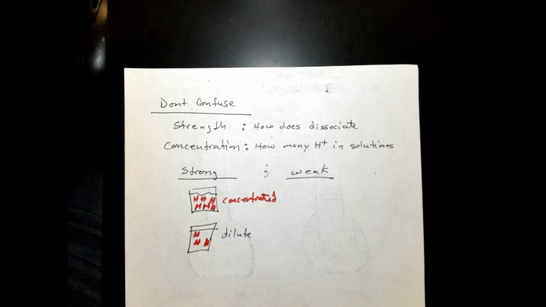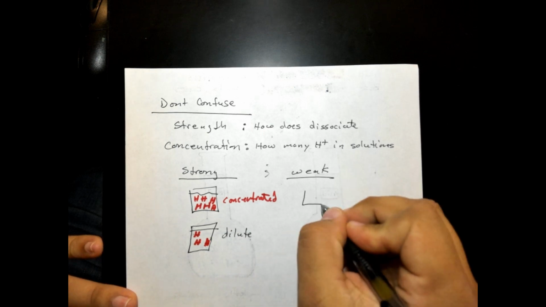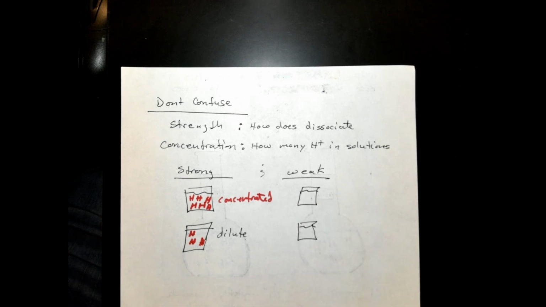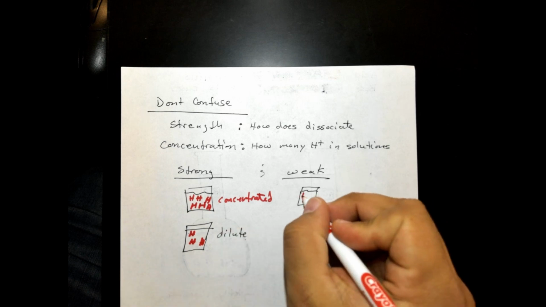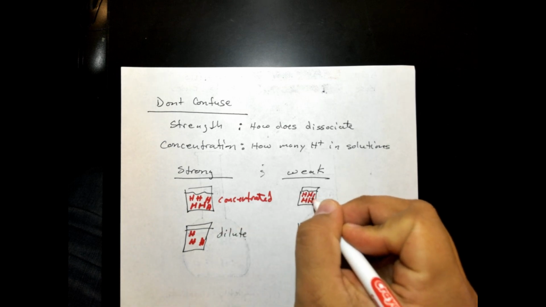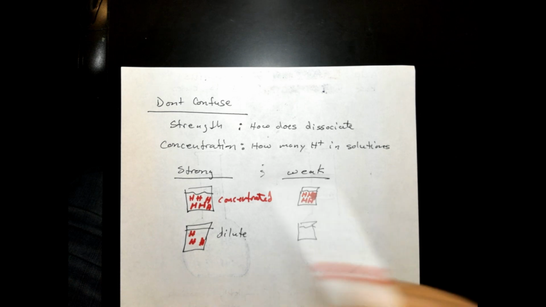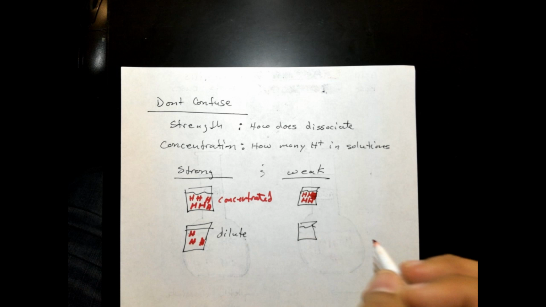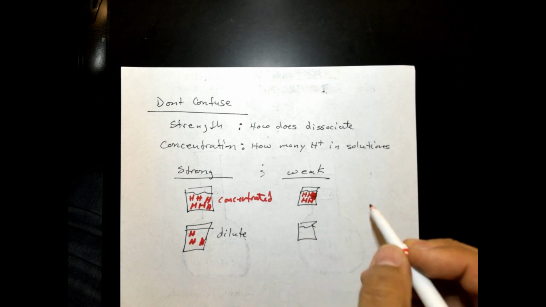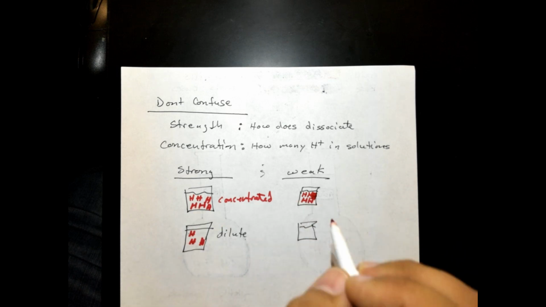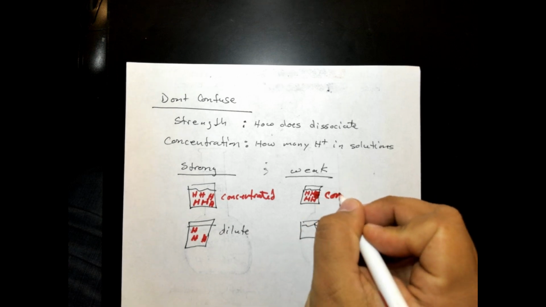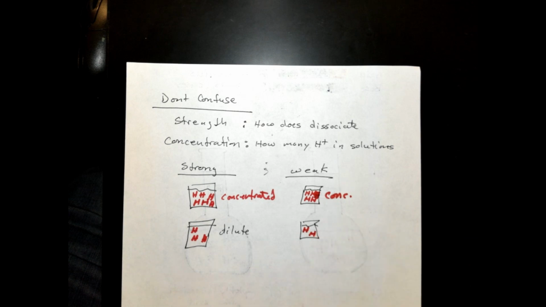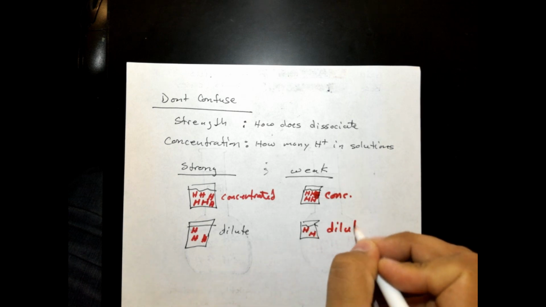But here's the thing. If we put a weak acid in water, I'm going to draw two more. We could put a lot of that weak acid in water and still get a bunch of H's in solution. A lot of it's still going back to the original, and overall we wouldn't have as much dissociating as a strong acid, but we could still stick a lot of weak acid into water and create a concentrated solution. And at the same time, we can have a weak acid with a lot of water and only have a few hydrogens and still have a dilute solution.